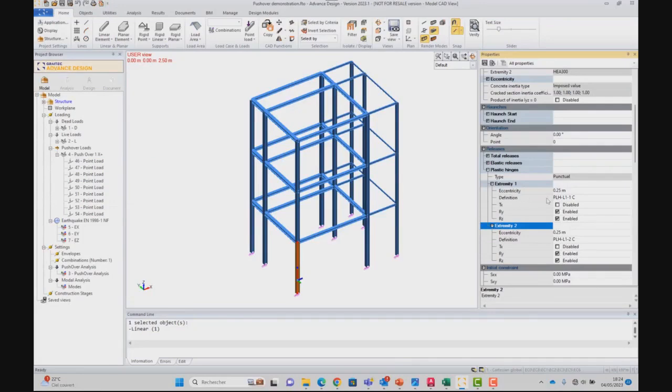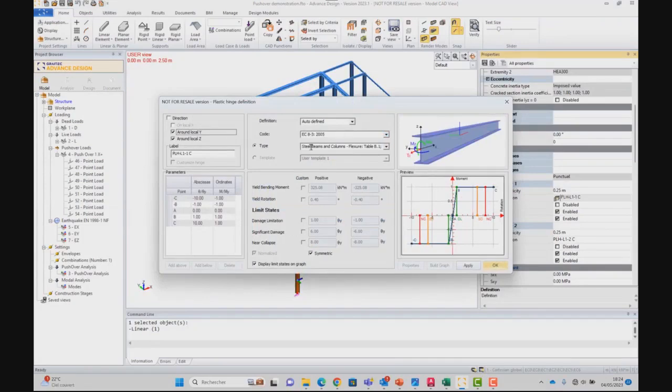Now for each extremity, if we want to see the properties of the plastic hinge, we click here. Okay, and here we see what we have. We can use auto-defined, so the properties, the characteristic curve of the hinge, are defined by the code, or user-defined if the user wants to enter the behavior curves by himself.